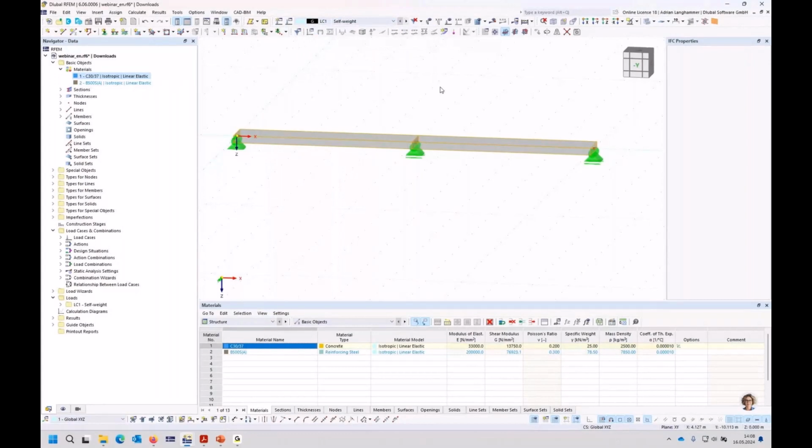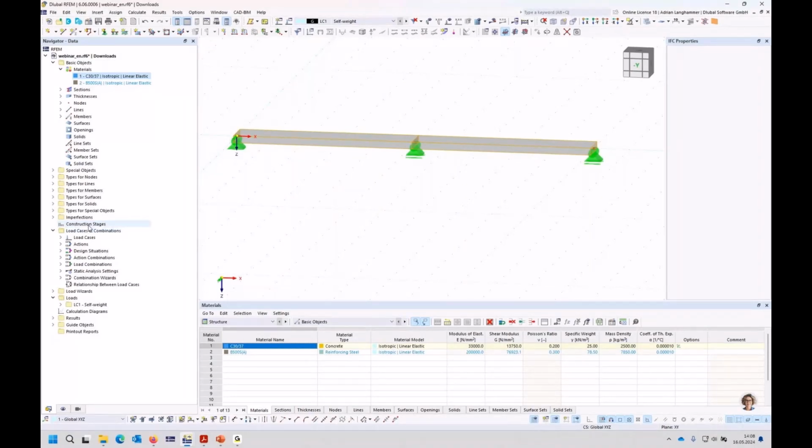There's no additional load because this is enough to show the behavior I would like to show here. So then the next step would be the input for the construction stages. There are two different parts of the input for construction stages.